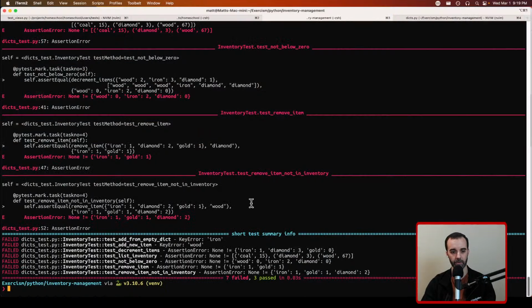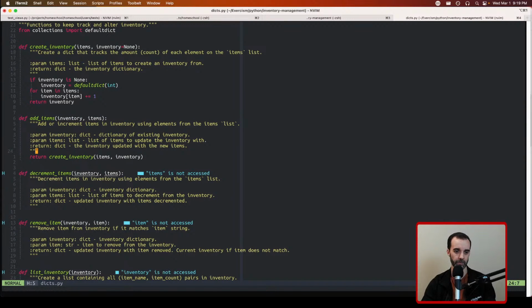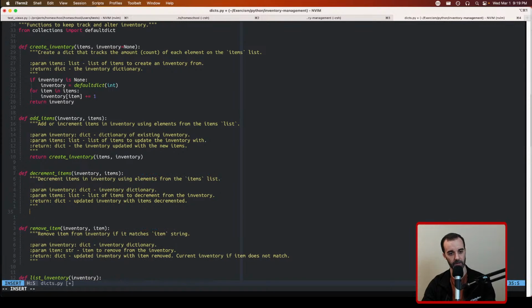So we can come over to this decrement thing. So what do we need to do in this case? We're still iterating over the list of items and modifying it. So for item in items, and we'll call it item to remove, I guess, in this context.